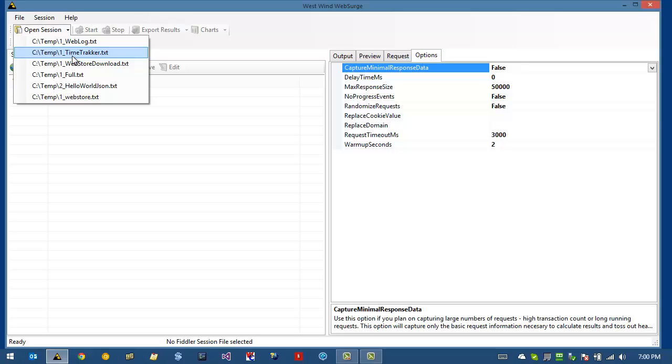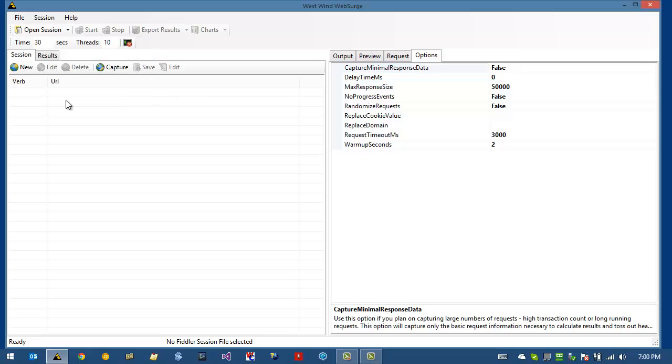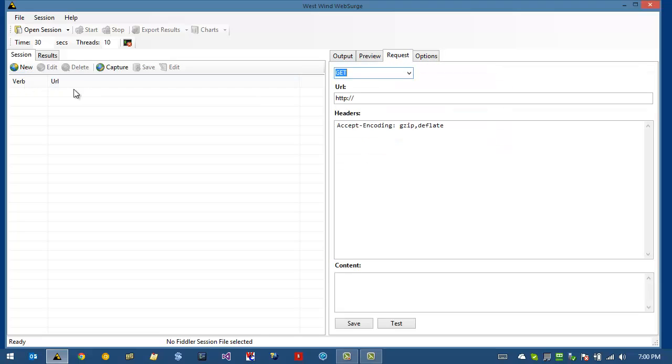These files are plain text files that essentially contain HTTP headers, or you can actually export them from tools like Fiddler. For now, let's start with a manually created request that we can run. So when I click the new button here, we essentially get a new request created for us. A request is a URL along with some headers. So in this case, I'm going to point it at my local weblog, which is a development site. So when I save this, I've now actually created a request.